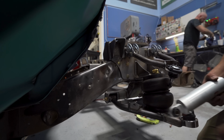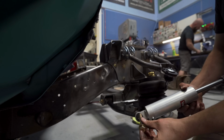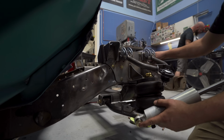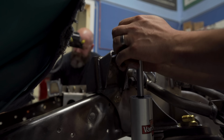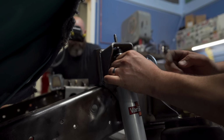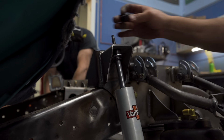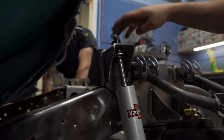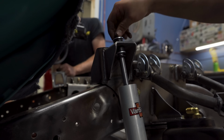So the kit comes with all the hardware, like it does with everything else. It provides you with the bolt for the shock, and comes with the spacer. But now what you do is you push down on the shock shaft and then lift it back up. Put your bushings on top. Put the washer. And that also comes with a nut.